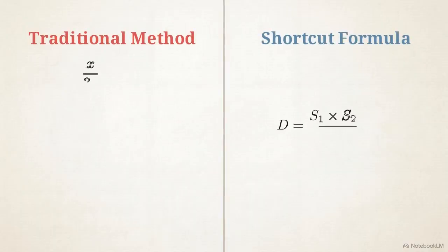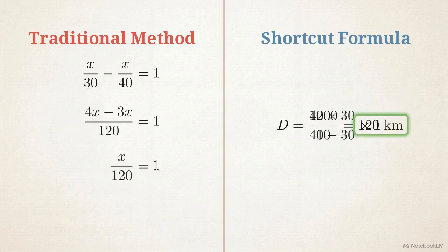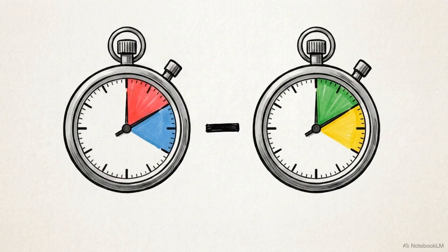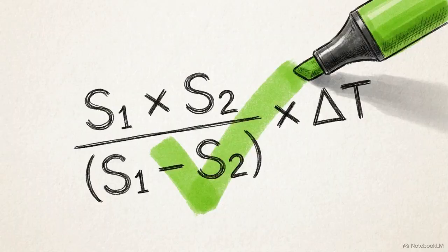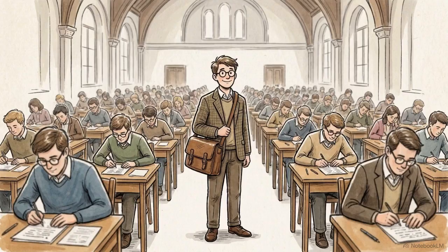This comparison shows the difference in complexity. The traditional method on the left requires balancing equations, while the shortcut on the right uses a fixed structure to reach the answer immediately. To use this method, identify the speeds, apply the time subtraction rule, and execute the final formula. Pull up a few previous exam papers today and test this method against your previous approach on these early-late problems. Performing well on these tests is not just about solving the math, it is about using efficient methods to manage your time under pressure.